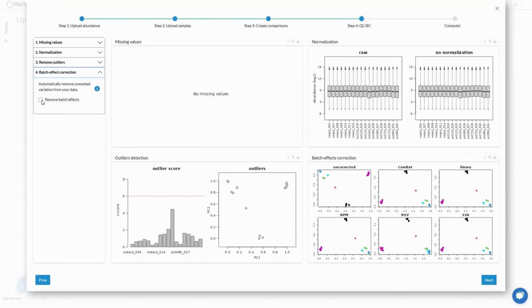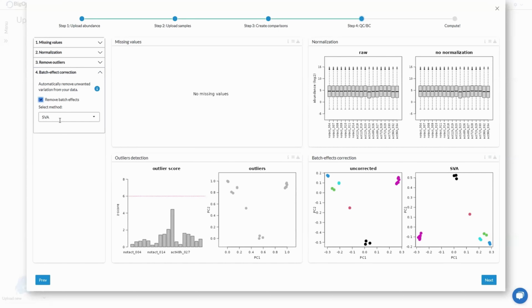So if I select remove batch effects, I can choose which approach to apply. And I would normally suggest trying supervised approaches first, where you know the batch effect. So for example, if in your data you have a batch effect that is correlated with day of sample collection or lab of origin, you can add that at the input stage in the metadata as a condition, and then you can choose it as a batch parameter.